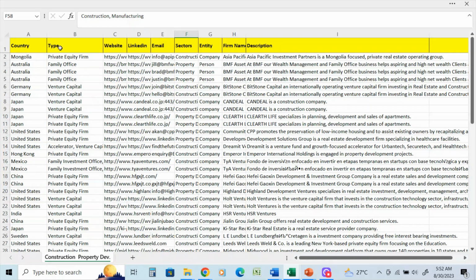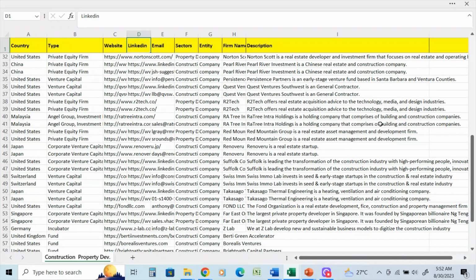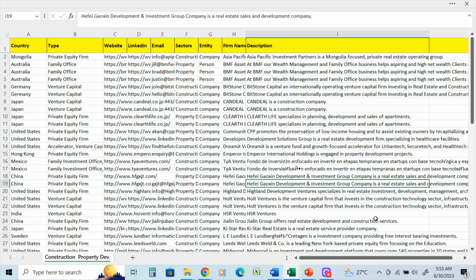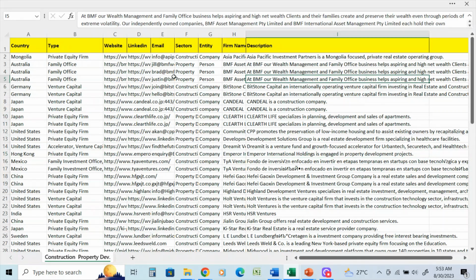So this database includes the type, the websites, LinkedIn, emails, and a description in many of the cases, so they'll be able to take a look at it to see which ones are suitable. And because it is only $2.5 million, it's really not a pre-seed. It is a larger scale amount of funds that are needed to bring their particular product line to a broader market. So that's how I help the USA-based construction group raise funds for their project.